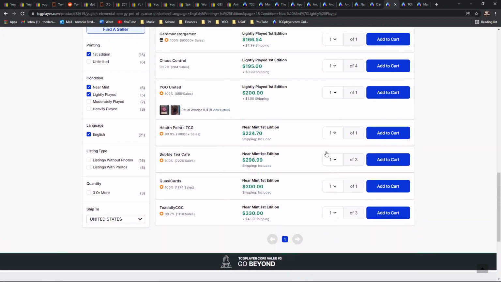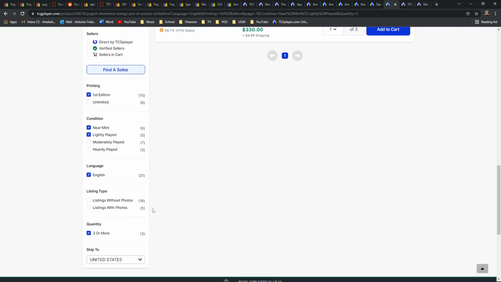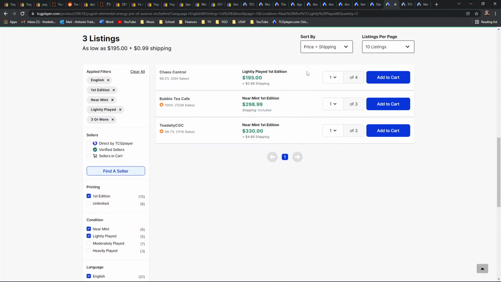Only 1 page's availability. It does look like there is a couple stacks available though. There is a stack of 4 for lightly played first edition for a Phantom under 200 bones for 196, and it continues to trickle up after that.